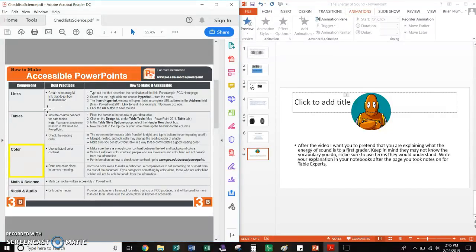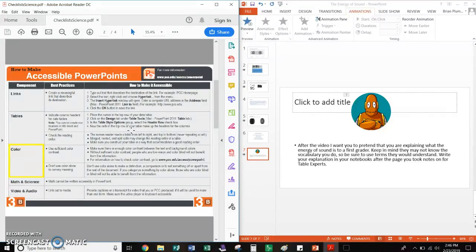Links. So even though I had a link with the video, it was just a picture. So in terms of accessibility with PowerPoint, to make it better, I should have probably included where the destination is going, a little bit better of a description for it. Tables, I didn't have any tables in this particular lesson. So I obviously didn't have that one highlighted, as evident in my lesson.